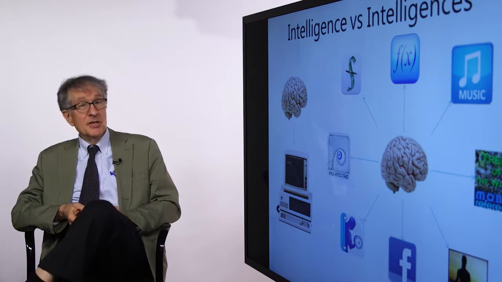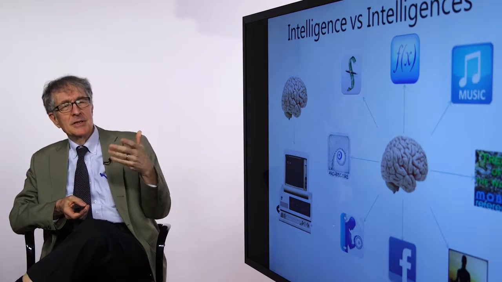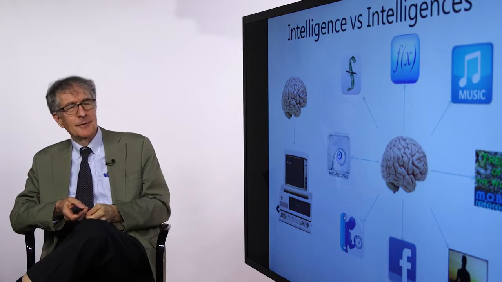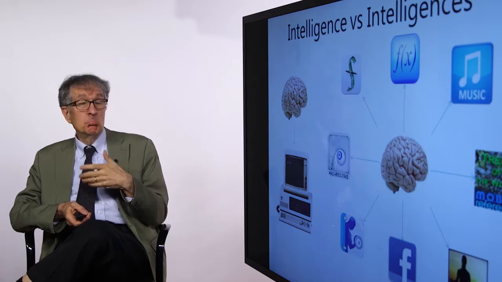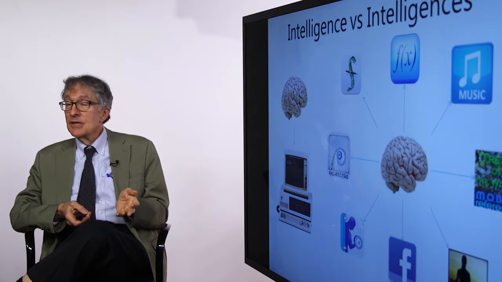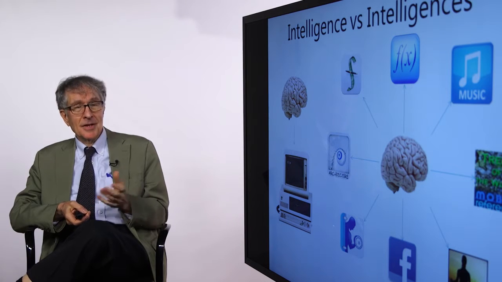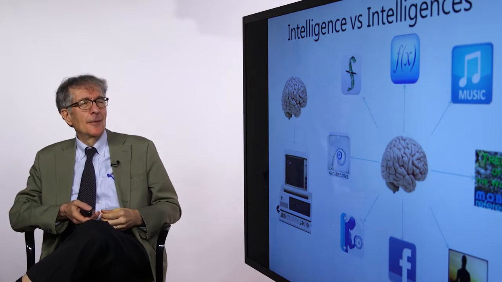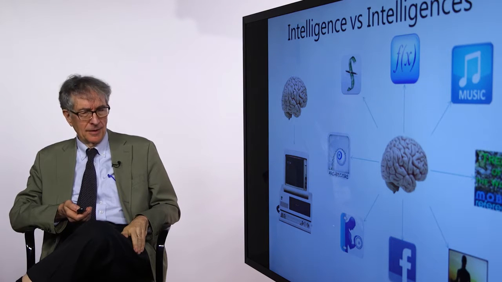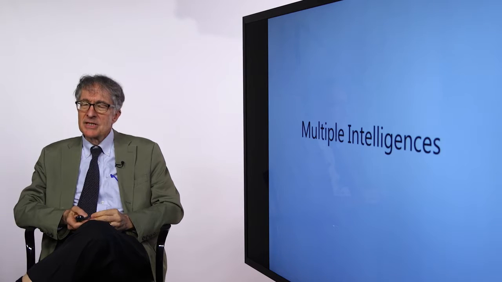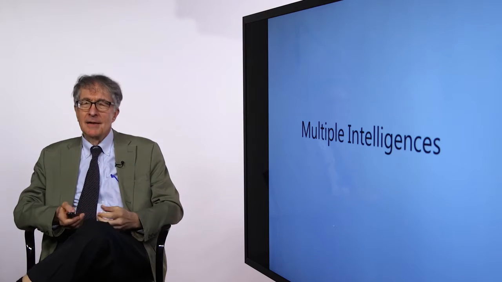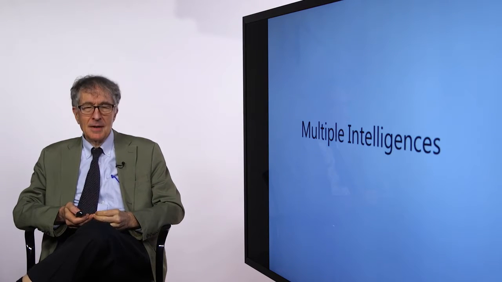MI theory says we have a bunch of computers. And these computers deal with spatial information, musical information, and so on. And if you're like me, you might have a computer that works very well, a computer that works average, and a computer that is not very good. So that is a graphic, a visual way of conveying MI theory. So let me now introduce with some slides the intelligences which I defined some years ago, as well as talk about my more recent thinking on the topic.